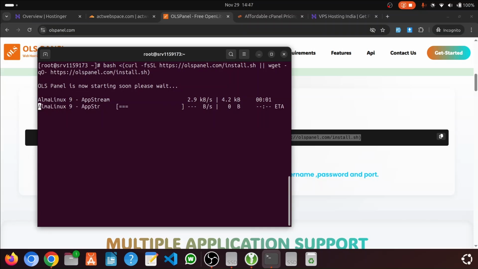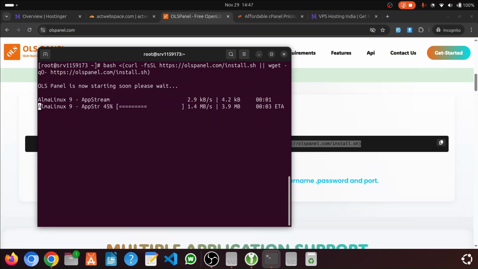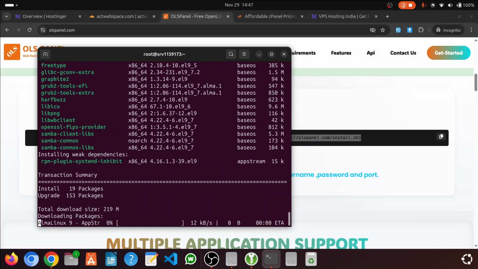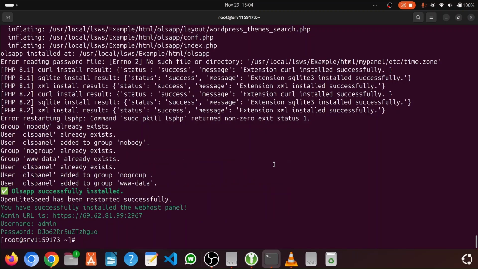Perfect. It has started injecting the resources. It'll analyze what operating system we have and make decisions accordingly. Now, this operation might take about 10 to 15 minutes. For the sake of this tutorial, I'm going to fast forward. Okay, guys, great. It's been done. It took almost 15 minutes for me.